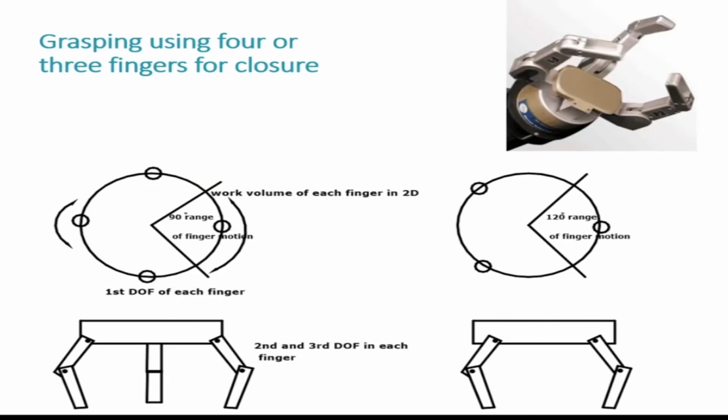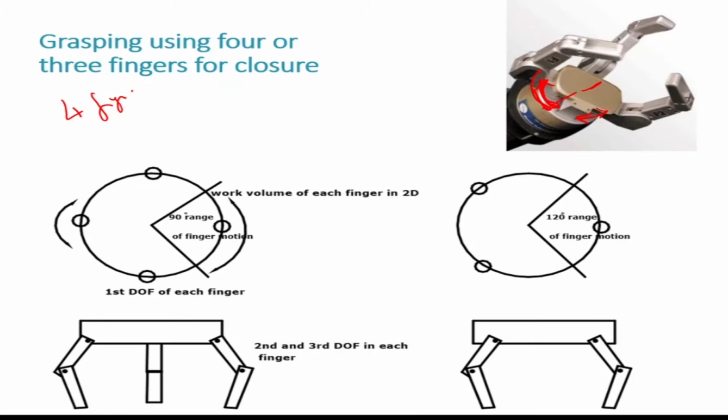Now let's start by looking at the case where we are trying to grasp an object using 3 fingers or 4 fingers, either for form closure or force closure. This is an industrial gripper. We said that most industrial grippers have 3 fingers, because of which they can have force closure grasps. Suppose you have four fingers. On the left-hand side we are seeing the 4 finger case. This finger can rotate about this axis, so the finger can come to this side.